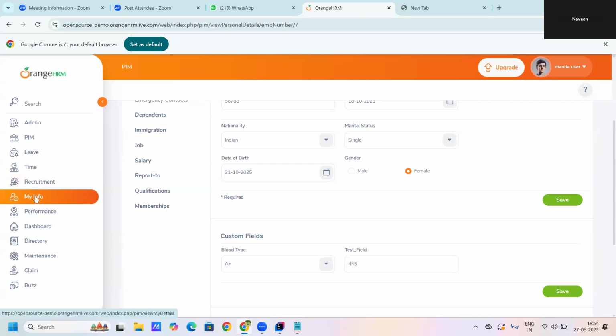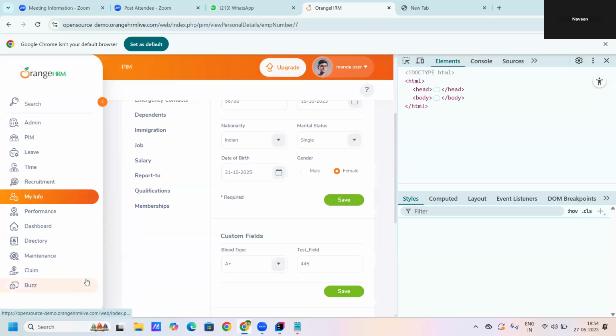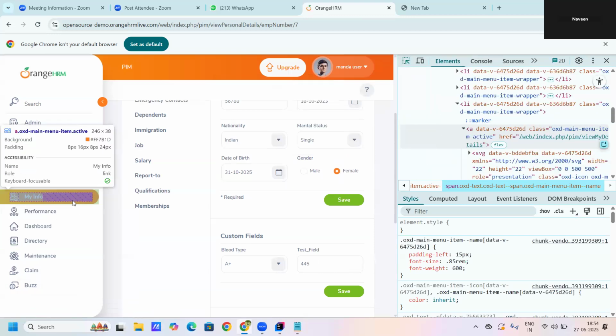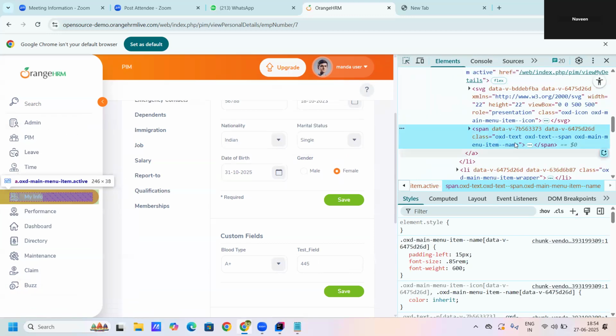First, let us find the XPath for My Info. Inside that you have a text. So what will be the XPath for this one? Can you please tell me?